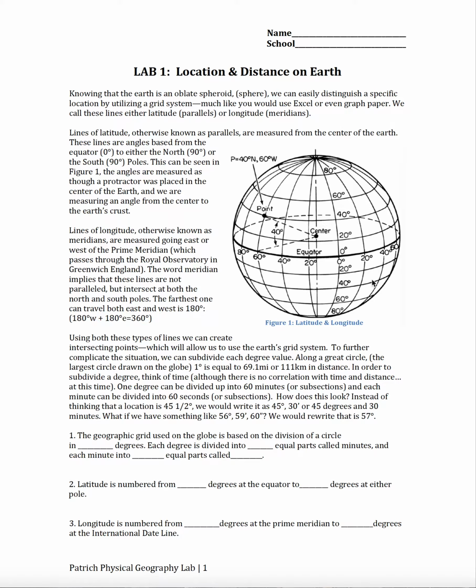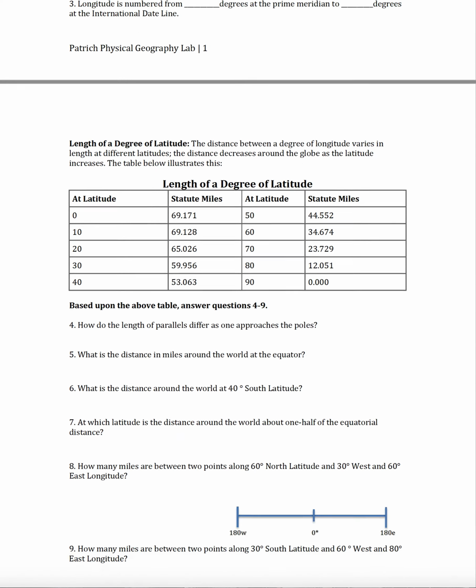Again, latitude, like a ladder or lines that go this way. They also, as you notice, are parallel and they never intersect. Longitude is opposite. They all intersect at one point. They're half of great circles. So with this information found here and what I've now given you, you should be able to complete questions 1 through 3. So we jump to the next page.